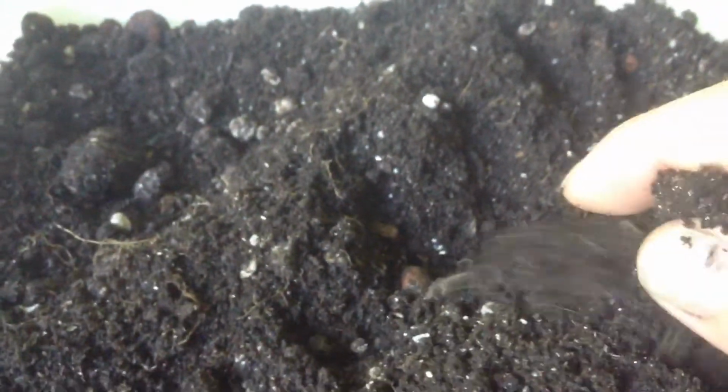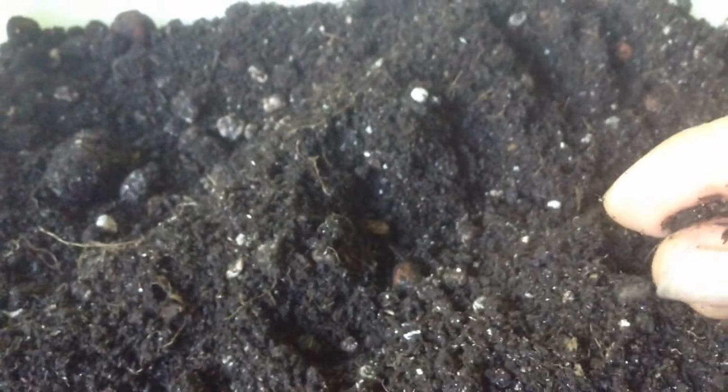It's not so hydrophobic as peat moss, but it's still good to use a wetting agent when using this. Not as much as the peat moss, which is very much hydrophobic, where you have to add a wetting agent, or when it dries out, it doesn't accept water very much after that, and it kind of beads and repels it. In some cases, it's cheaper than peat moss. I'm finding around this area that it's not. It's usually around the same price, if not a little bit more, depending on where you live.